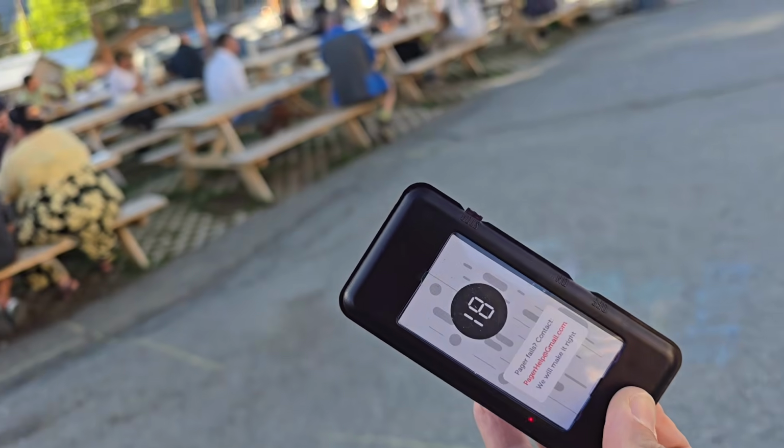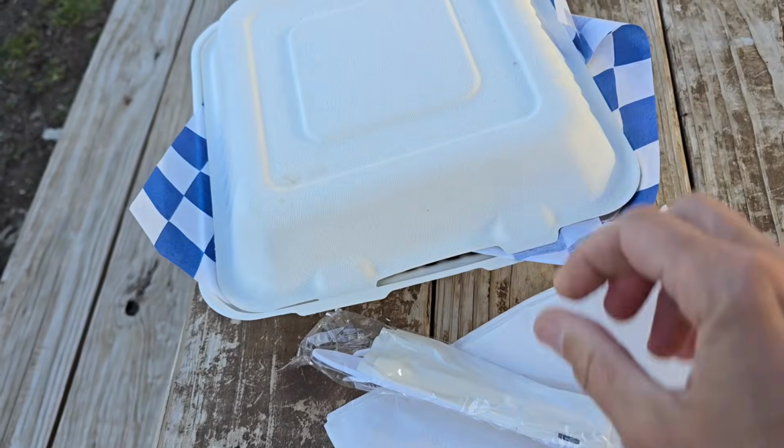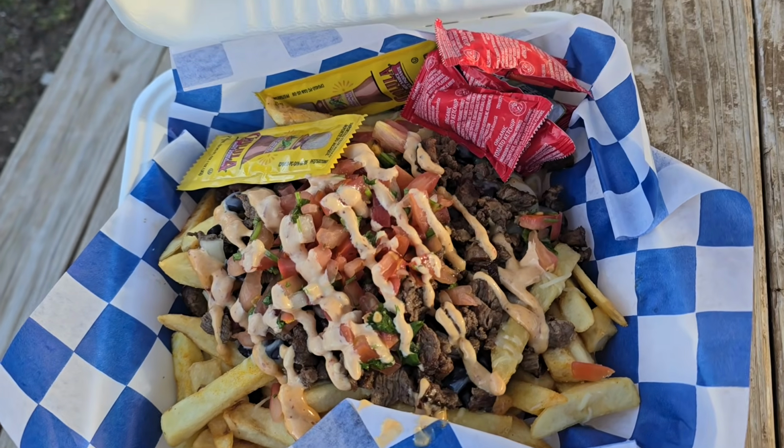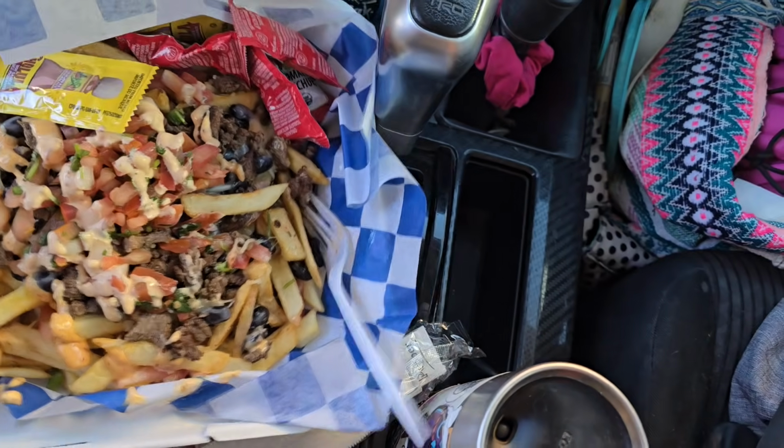Ooh, my alarm's going off. Oh, let's see. Okay, I'm actually not going to eat these yet because I have one more place I want to go before it gets dark. But I got to at least take one bite. Okay, well, unfortunately, as much as I'd love to just beast on these fries right this second, I'm running out of daylight and I still need to find a place to camp. And there was one more place I wanted to check out, but oh my god, I gotta have at least one more bite of these fries.